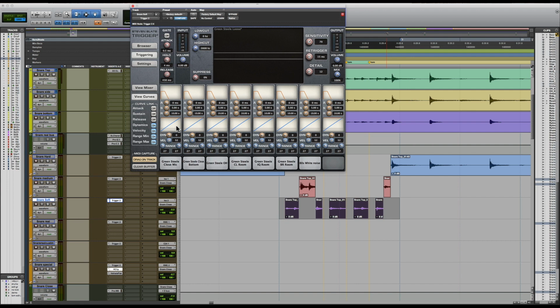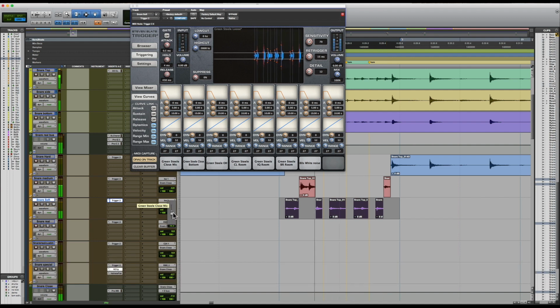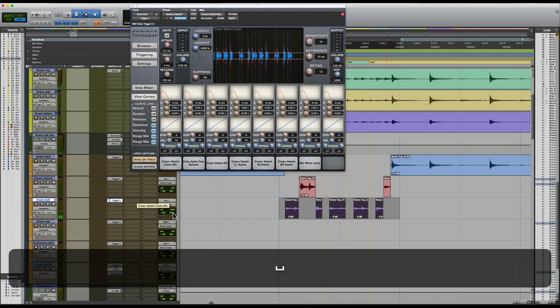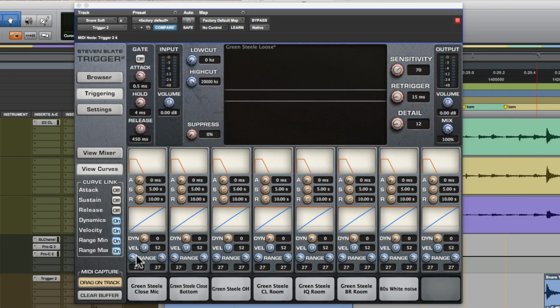This is why you use the lane system. Now we have pinpointed exactly what samples to use and which range they are, but they are loud. So what we can do now is simply turn down the volume on the lane. Sounds better. You could still work on what type of samples you'd like to use.